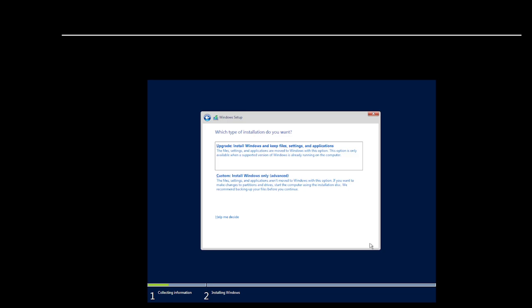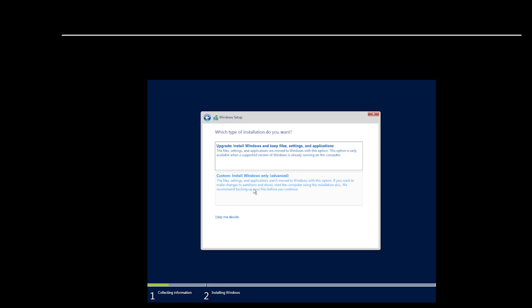In that case, you need to insert the latest operating system, like I have inserted 2016, and select the upgrade option. But in my case, I don't have any operating system at all. I am freshly installing the operating system. Hence, I have to go with the second option, which is install Windows only.